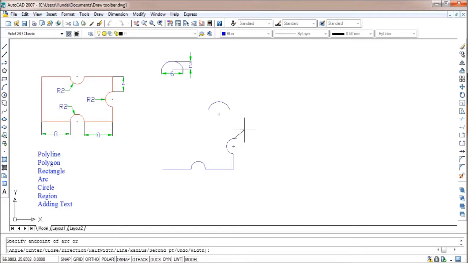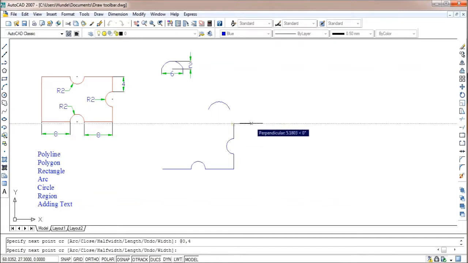Now I have to switch to line command to draw this vertical line. So L, enter. So the vertical line shift at 0 towards x, 4 towards upward direction, towards positive y axis. At this point I have to shift to the left side. This is my reference point.